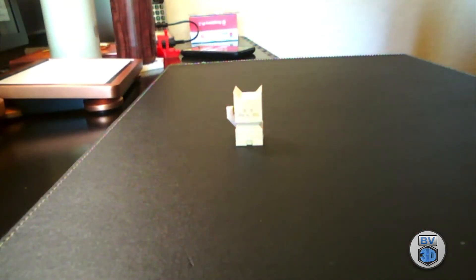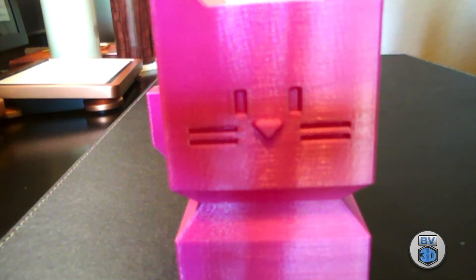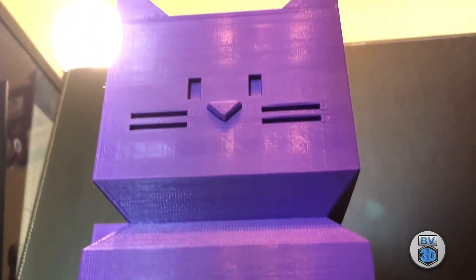That's a CaliCat at 100% size. Can we go bigger? Here's a CaliCat at 200% size. But can we still go bigger? Here's a CaliCat at 300% size. Let's go even bigger — 500%. This is a monstrously large CaliCat. He stands about five standard CaliCats in height and he's truly a magnificent beast.